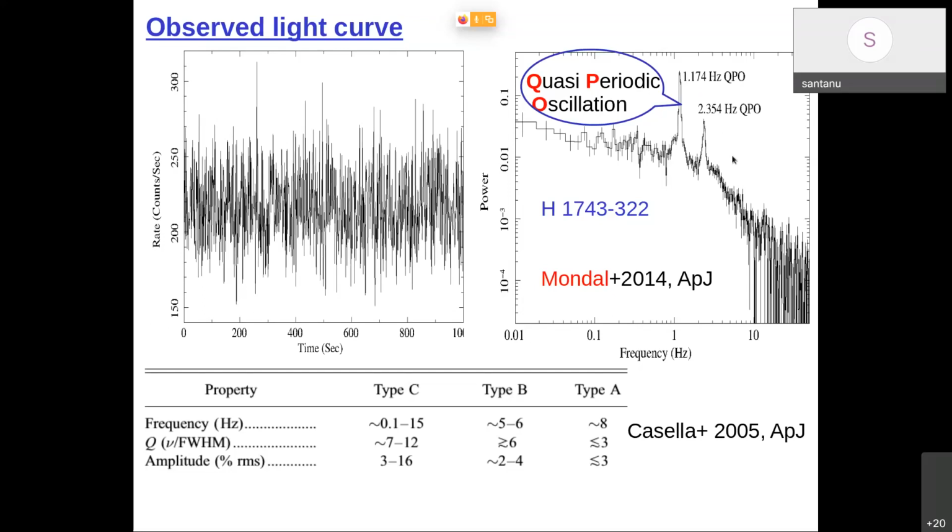This is basically the harmonic of 1.17, but it is not necessary that we always get 1:2, or that we always get two frequencies. We can get 2:3 or 1:3, something like that, or even a single frequency. So it depends. Here I showed only one case where this 1:2 frequency is observed. These QPOs can be classified depending on the shape of the QPO frequency profile. One can say type A, B, and C QPOs. For example, 0 to 15 Hz QPOs can be considered type C if the full width half maximum and RMS values satisfy this range. In this talk, I will mostly explain type C QPOs.